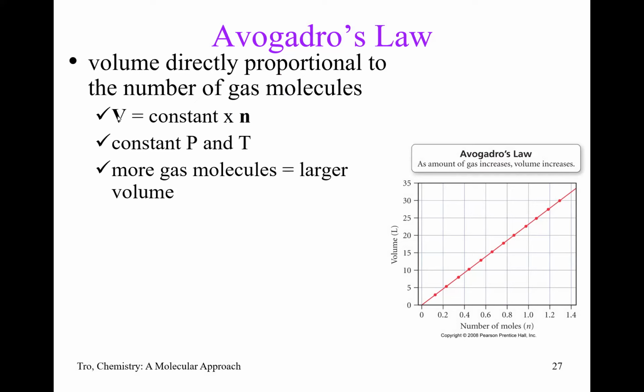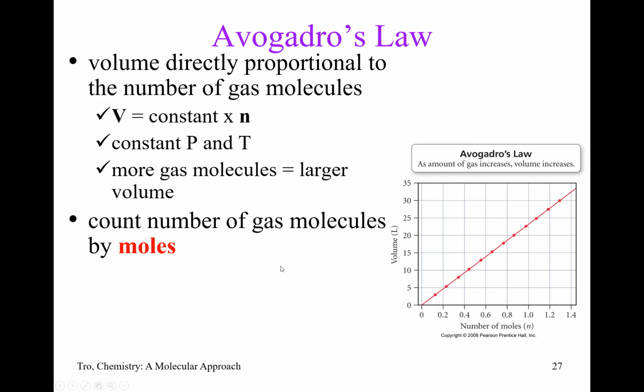So this one's saying, all right, if P and T are constant, V equals a constant times the number of moles. Now we're keeping P and T constant. This is that direct relationship. So it should go through the origin at 0, right? If you have no gas molecules, how can there be a volume? And then as you have more gas molecules, you should have more volume, right?